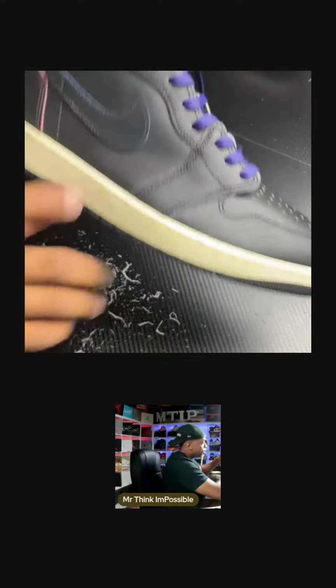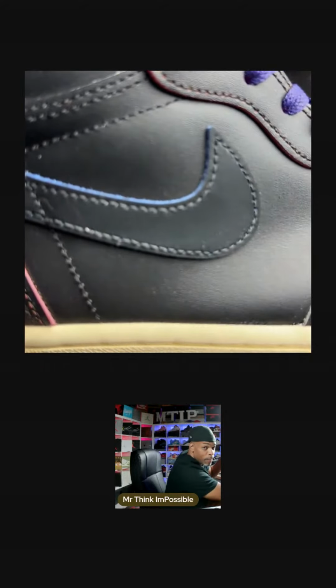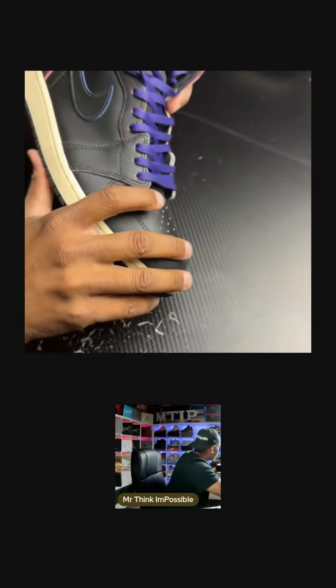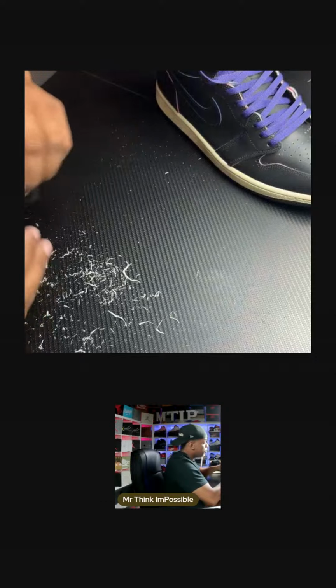And this is how much progress I've made. Peep this. I want you to see those colors coming through. You see all that progress I made? Yeah, it's called none. That's what it's called. I did nothing. I ain't gonna lie, that's dope. It's dope for all of the wrong reasons, but that is still dope. So I'm gonna bring all of my shavings so y'all can see how much eraser I done used.